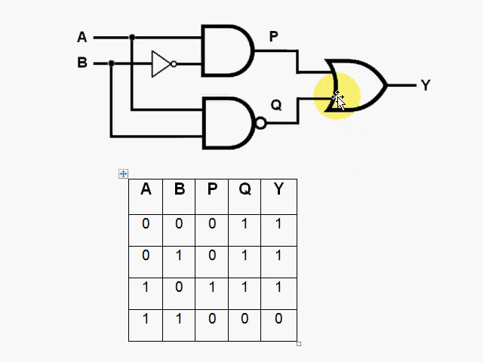Now, another question you might ask here is, can you simplify this? And the answer is yes, because this Y result is the same as the Q result. And you may recognize the Y result as being the NAND. Q is the NAND, so it's redundant to have all this up here. And if someone gave you this, say in a work environment, say, hey, we have this solution to a problem, you could say, hey, I can give you an easier solution. What we have here is just one NAND gate does the job, and you don't need all this up in here. You don't need this OR.